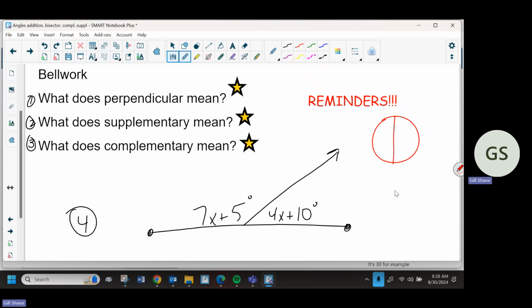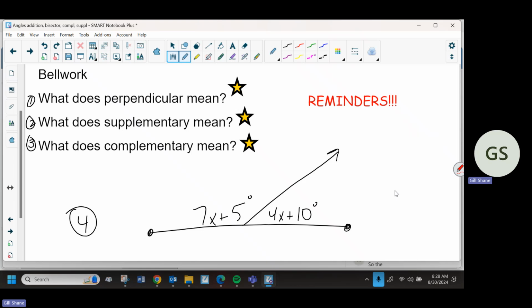And if I drew a line made of semicircles, so half a circle, how many degrees would have to be in the semicircle? So that means that line would have to be 180 degrees if half a circle is 180. So two ways to try to remember it. Most of you, I think, are probably going to be good that a straight line is 180. You'll forget when to use it. Like you'll forget about that fact. But if I ask you how many degrees in a line, you'll be able to answer it correctly.